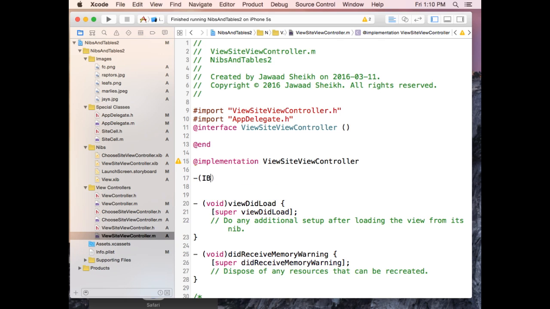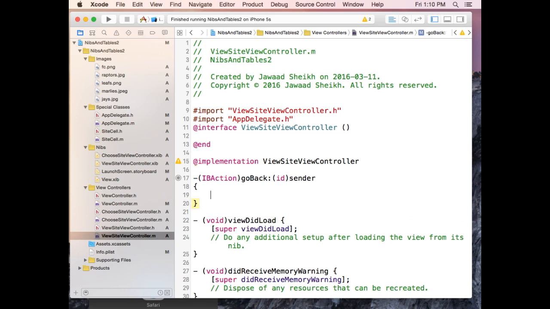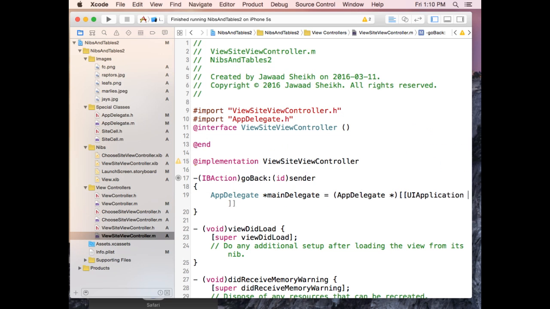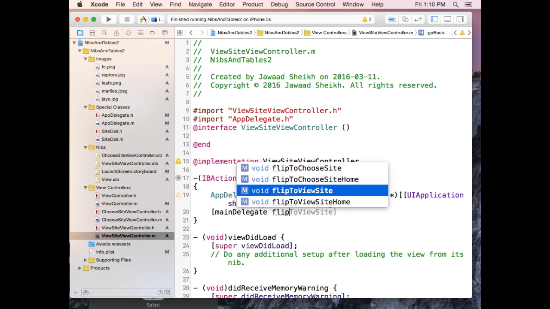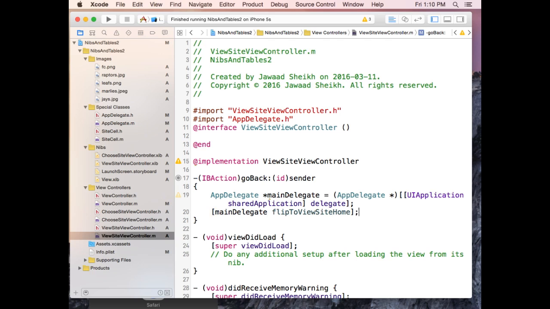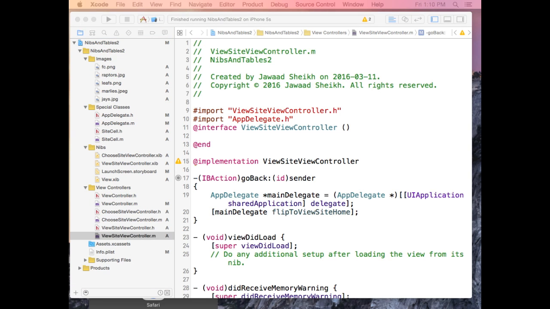So we'll say IBAction, goBack is the name of the event handler, and we'll just call up app delegate again, mainDelegate, and then within it we'll just call mainDelegate flipToViewSiteHome. So that handles our back button.